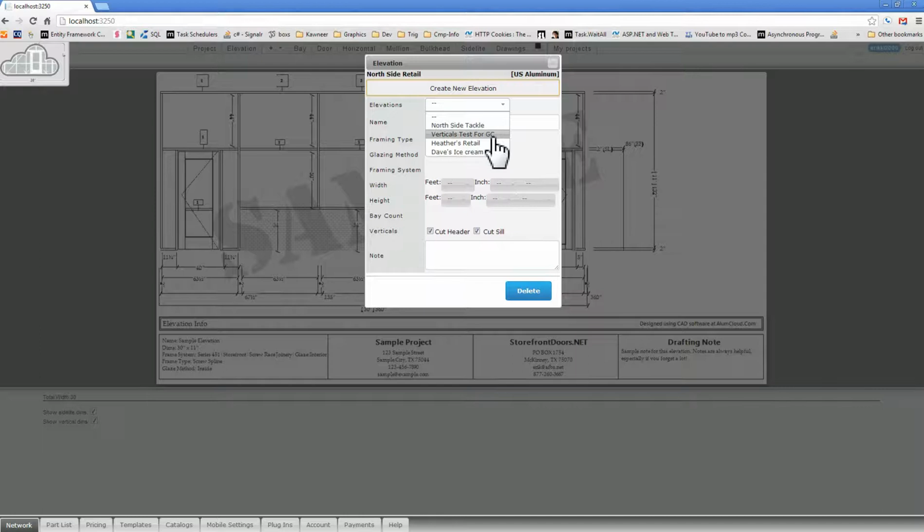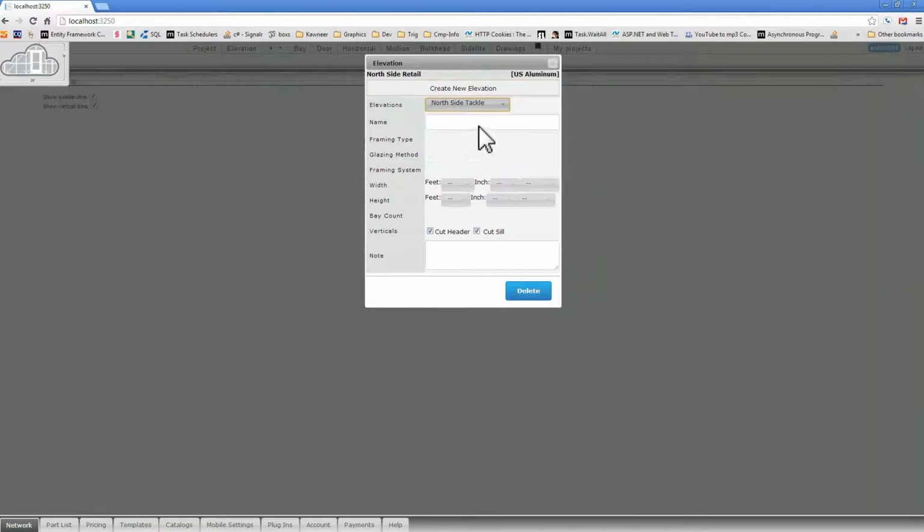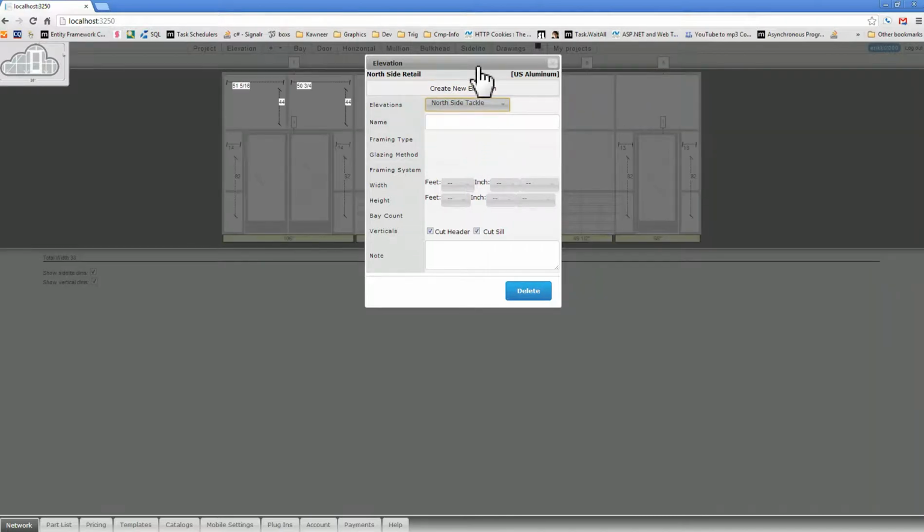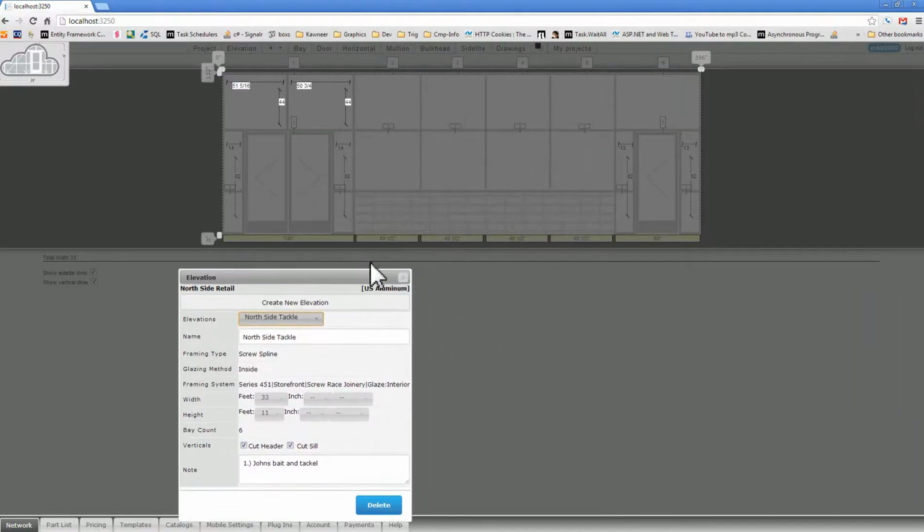We have verticals test for GC. The general contractor wanted to see some verticals, so we've added an elevation for him. Heather's Retail and Dave's Ice Cream. So the analogy here is that we're at a Northside retail project that has 4 different storefronts.